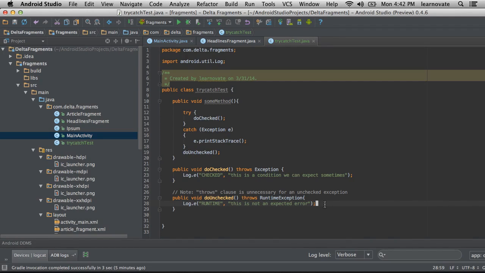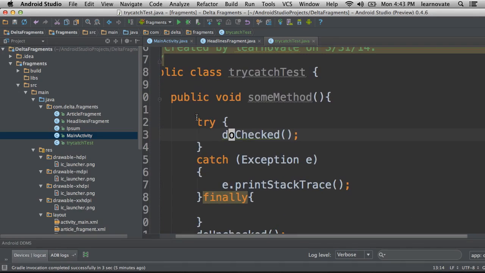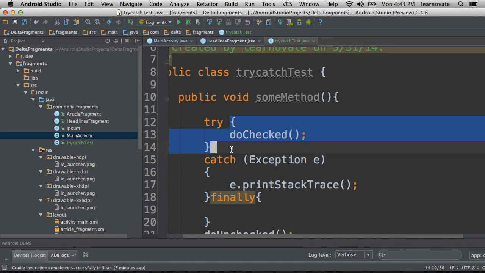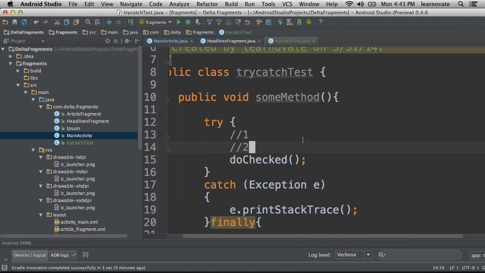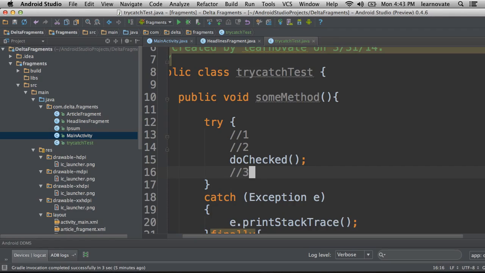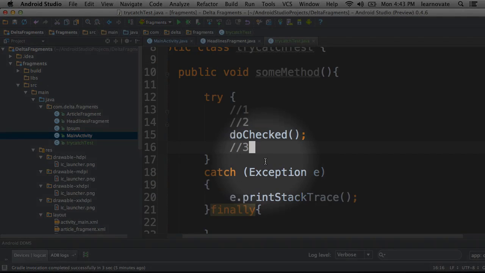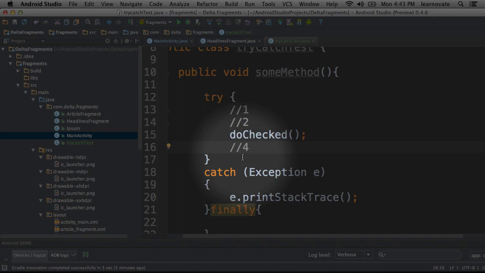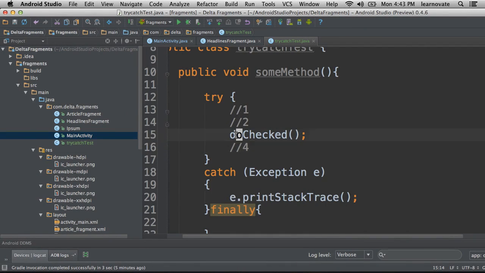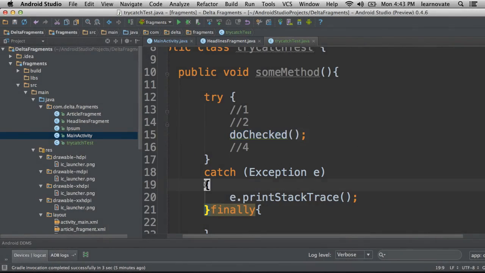So in order to deal with these things, there's a little thing called try, catch, and finally. Try, catch, finally works like this. This block will try to be run. Doesn't matter how many lines there are in here. If we were going to actually do something, and let's say the doChecked method didn't work. Line 3, or I guess in this case, let me make that line 4. Line 4 will not run, but your app won't crash either. What will happen is after line 3, this will fail, and catch, this block down here, will be run instead.